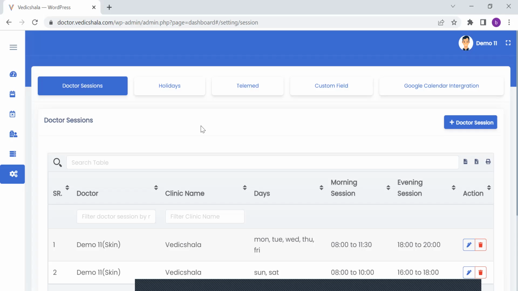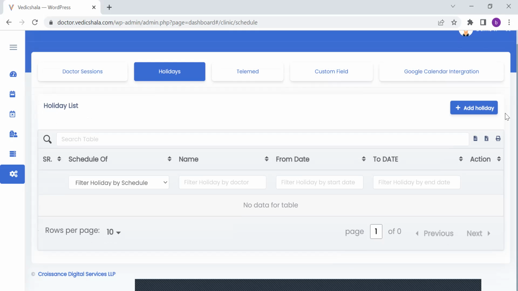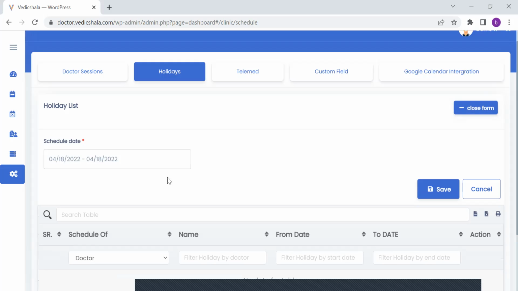So you also have something called holidays. So you can set up a holiday, like say you would be on a holiday. Schedule of that doctor, and then the doctor name. So let's say I want to add a holiday. Let's say from so and so date to so and so date, I'm on a holiday.